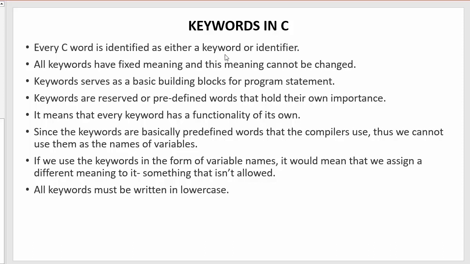In our last video we discussed what an identifier is, and if you have not seen that video, I recommend you watch the video I have made on identifiers. You will get the complete information regarding identifiers. Now let us come back to keywords. There are a few predefined words provided by the C compiler which can be used for specific purposes, and those sets of words are called keywords.